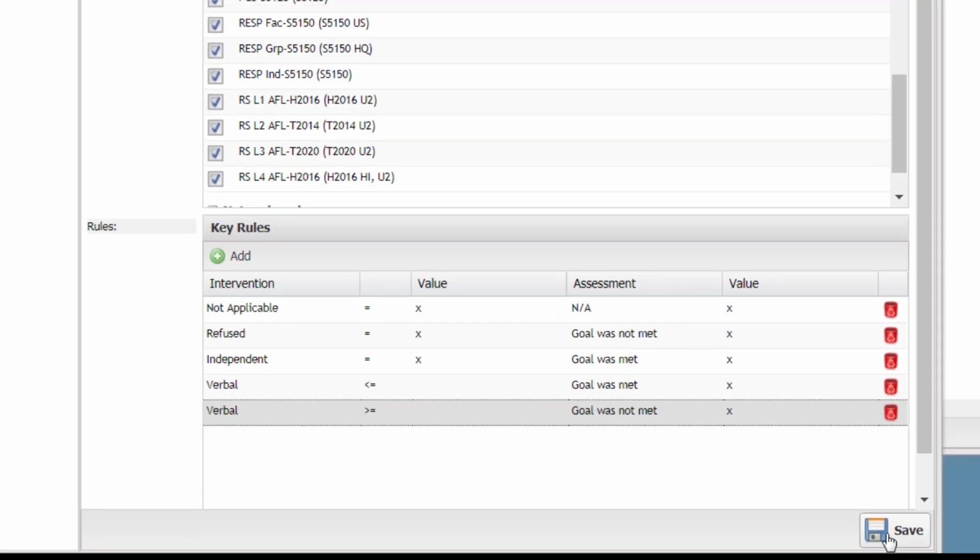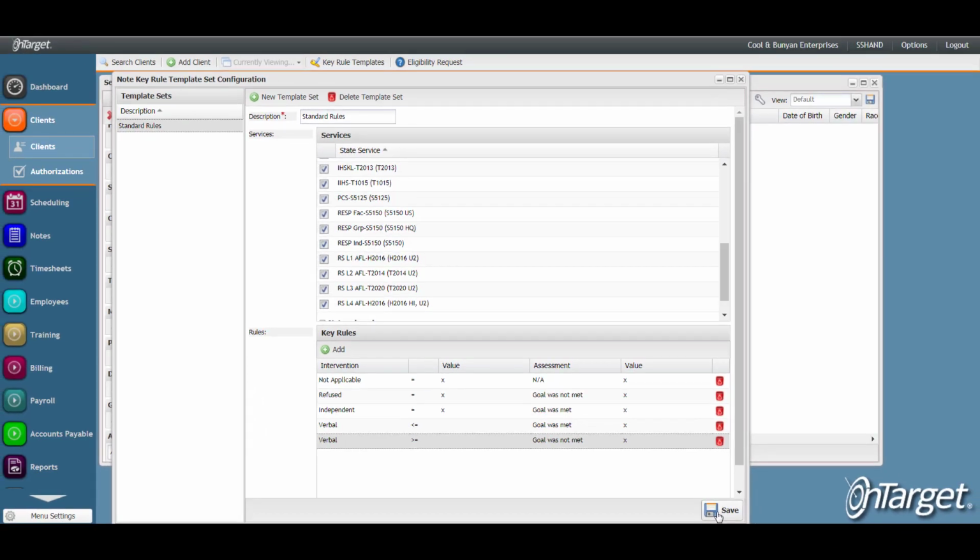Now that this template is saved, let's take a look at how this is applied at the outcome level for each client.